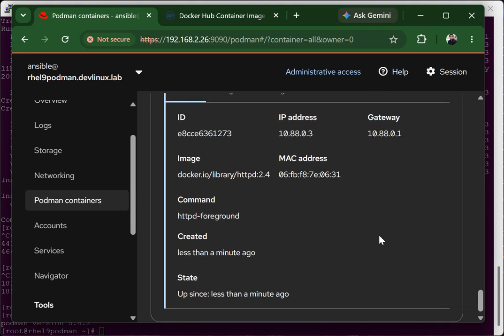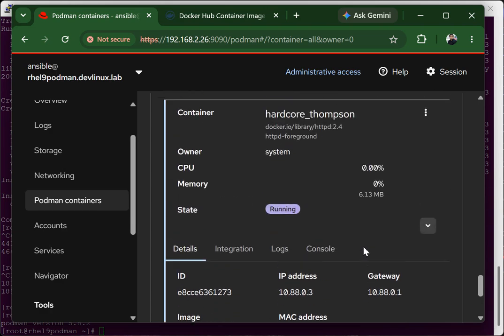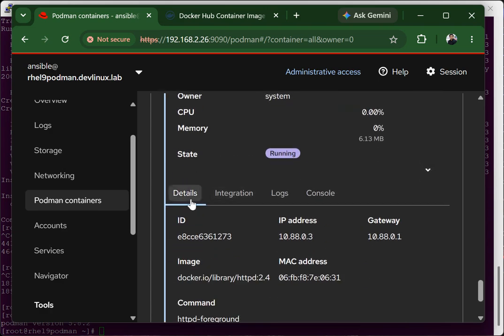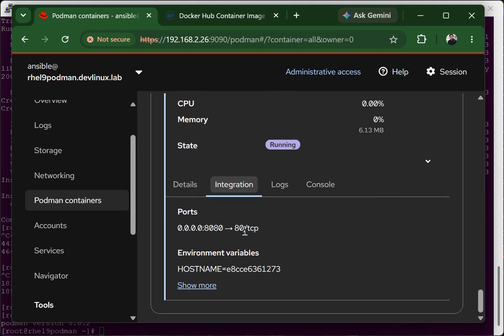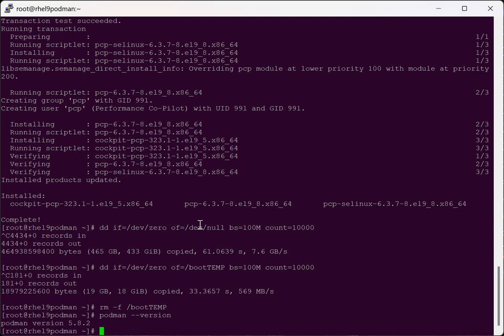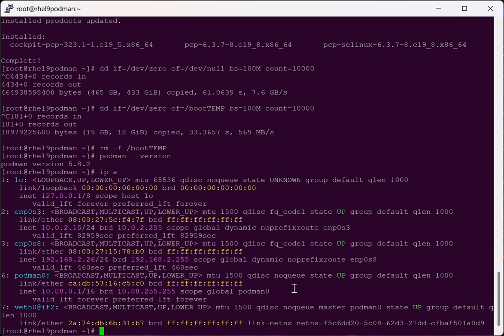See here, and click the integration. You see, so I need to use the IP of my Linux host system that I'm using to connect through PuTTY.